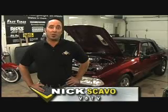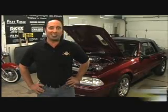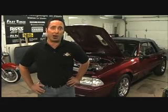So, you want a fast street car. You go out and get yourself a 1,000 horsepower ProCharger motor, stick it in your car, and you expect yourself to be the fastest car in the street. Well, in my opinion, that's exactly the wrong place to start. The back of the car is actually the place that makes the car go fast. I mean, you can have all the power you want under the hood, but if you don't have traction, you're not going to win the race. The way to get it to go fast is to make it hook.